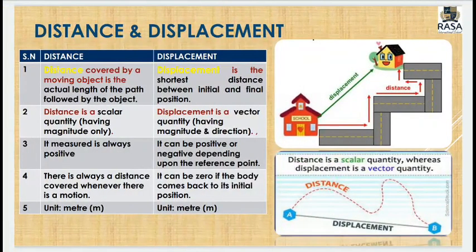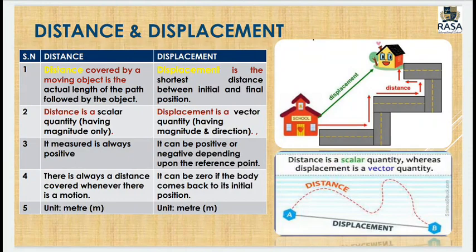Distance and displacement. Now you are able to see in the figure there's a school and a home. From school to home, you can find the red lines indicating the distance which a person travels through the road to move home, whereas a straight line between school and home is drawn in green color showing the displacement. Now what is that? From where you start your motion, that position is known as the initial position. So school is the initial position, and where you finally stop is your final position. So home is your final position.